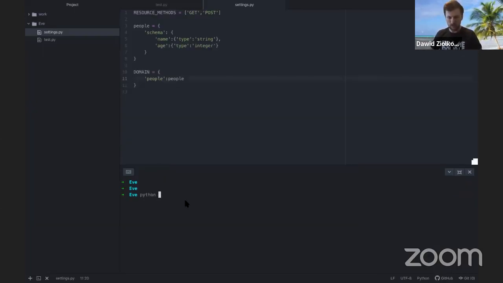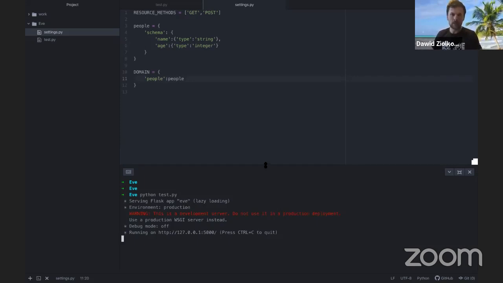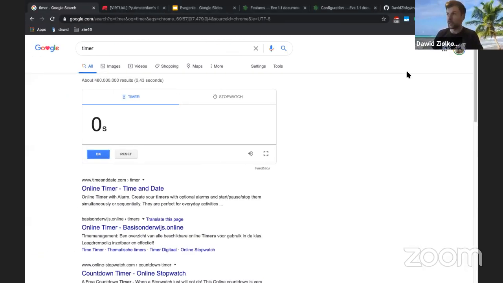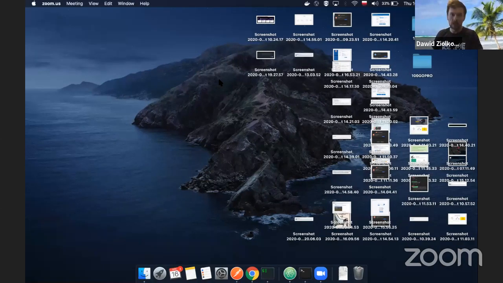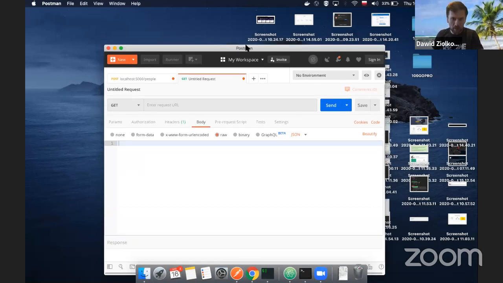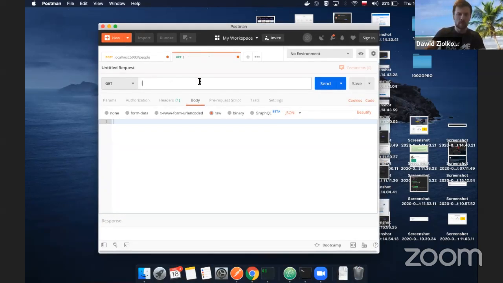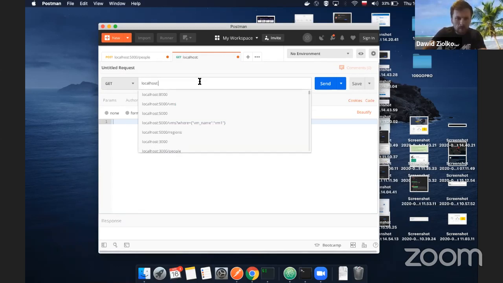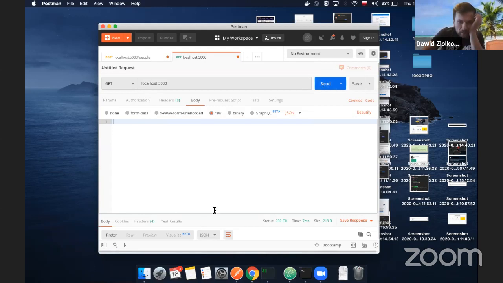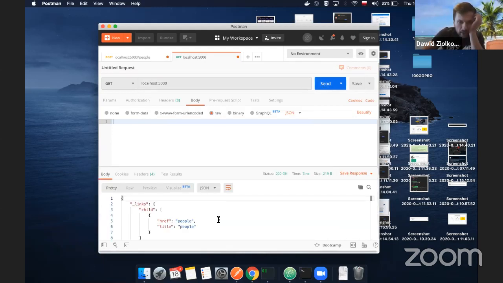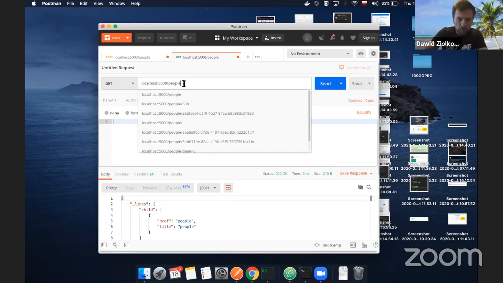So let's see. Okay, in theory it works. Of course I will explain in a second what I have done, what I wrote out there, but let me just clarify it works. Okay, the API is working. I created a people endpoint.